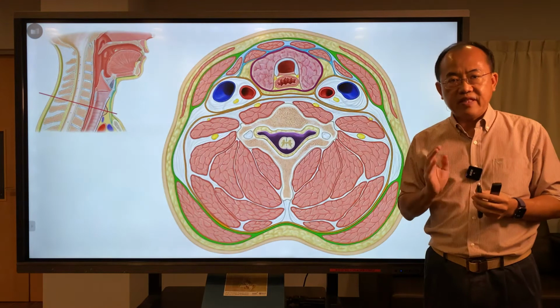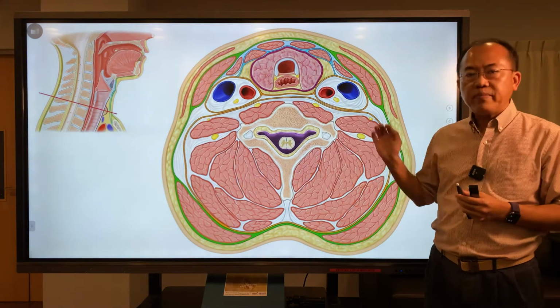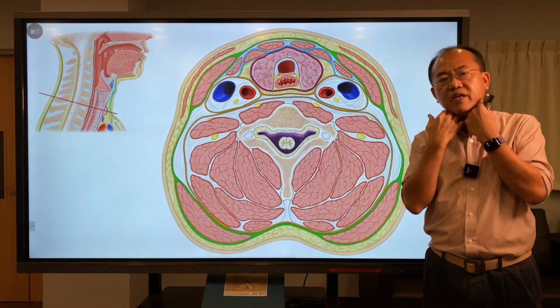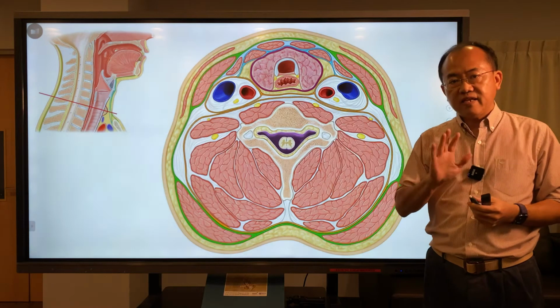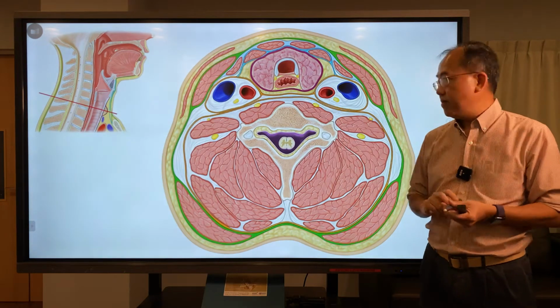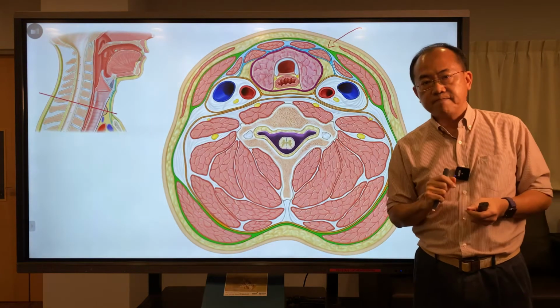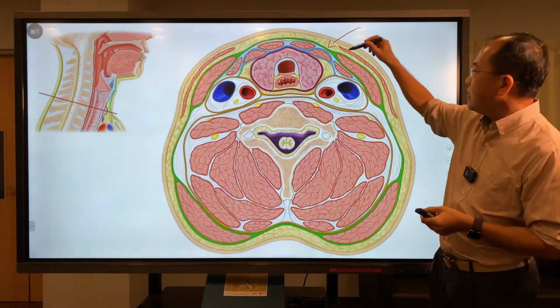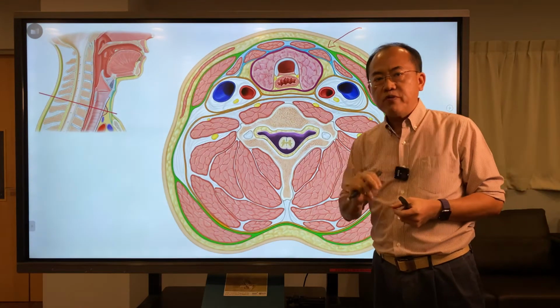In addition to that, we also want you to roughly understand some of the important deep fascia within the neck. All these fascia planes are important because infections from the neck may potentially spread down to the thorax via the space between the fascia, right? The first deep fascia that you come across if you were to do dissections will be this green color. Okay, so generally in the neck, there are 3 groups of deep fascia.